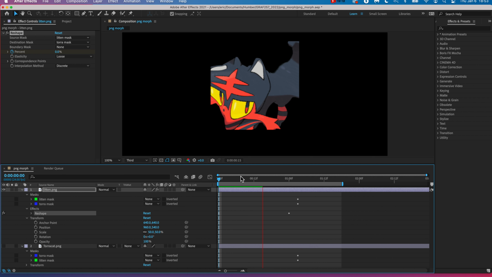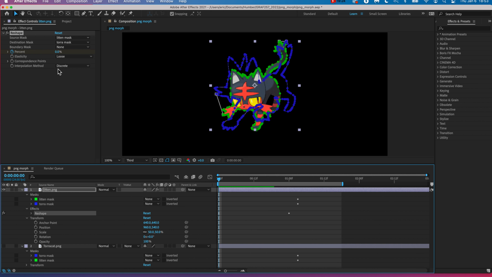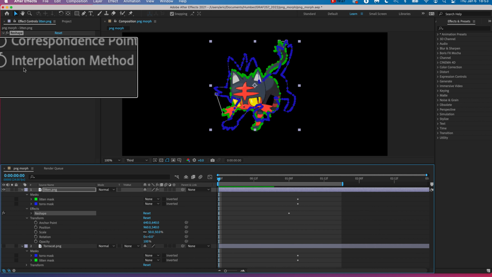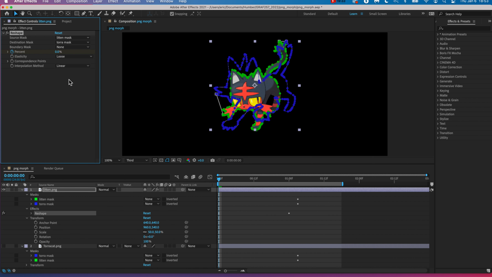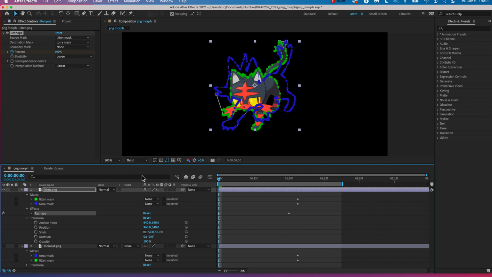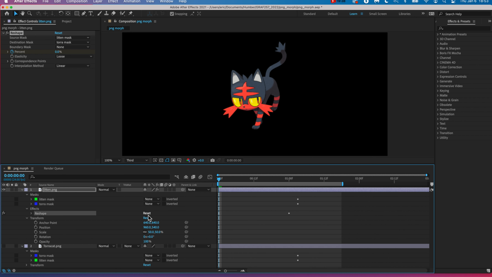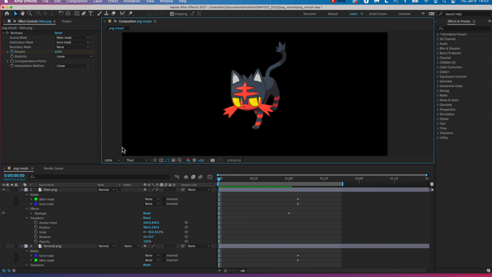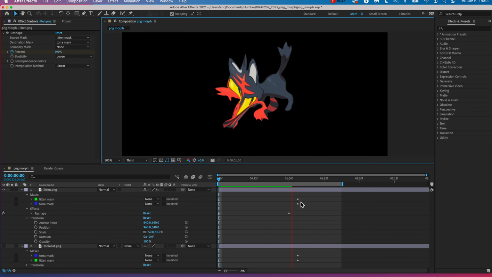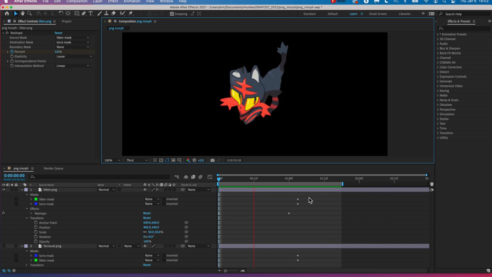Okay, it's a little bit better, but it's still doing that weird grow thing. All right, we got one more thing here. Let's go to interpolation method, and let's change that to linear interpolation. Now we'll preview that. All right, there we go. So now we're getting what we need there. The little cat is morphing to be the outline of the big cat, which is what we want.